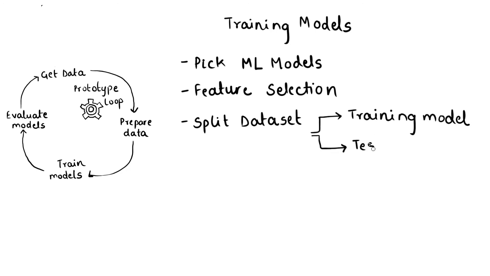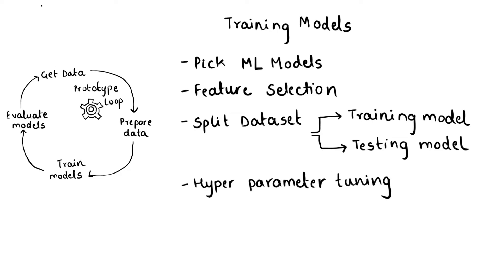During model training, the data set is split into two parts: a training set, used to train the model, and a testing set, used to evaluate how well the model performs on data it has not seen. A major task in model training is hyperparameter tuning. Models are algorithms, and hyperparameters can be thought of as the knobs a data scientist can tune to improve performance. For example, for a decision tree, a hyperparameter is the depth of the tree — choosing a deeper or shallower tree affects model performance.